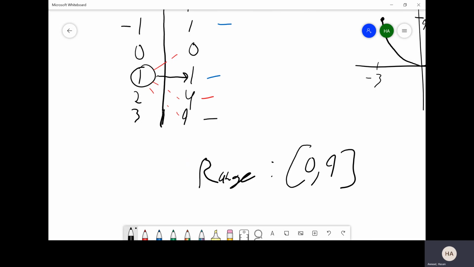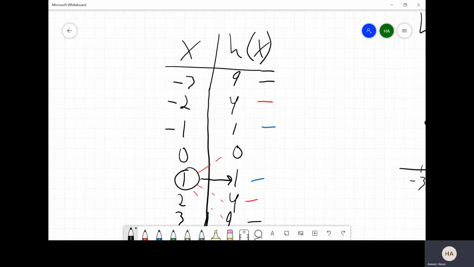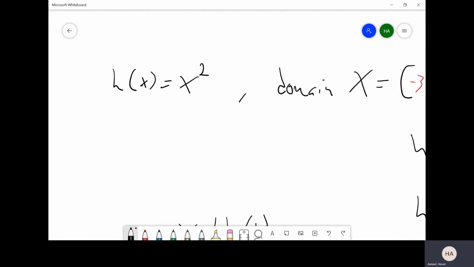So not everything that you're going to do to the domain will always change the range. Just be aware that it may change the range, okay? So we saw when I increased the domain from 0 to 4 instead of it being 0 to 3, that directly changed the range. However, when we added negative values from -3 to 3, just because of how x squared works, we see that our range was actually completely unimpacted. It stayed exactly the same as it was. It stayed from 0 to 9, and it was still 0 to 9 when we edited the domain to include the negative values.